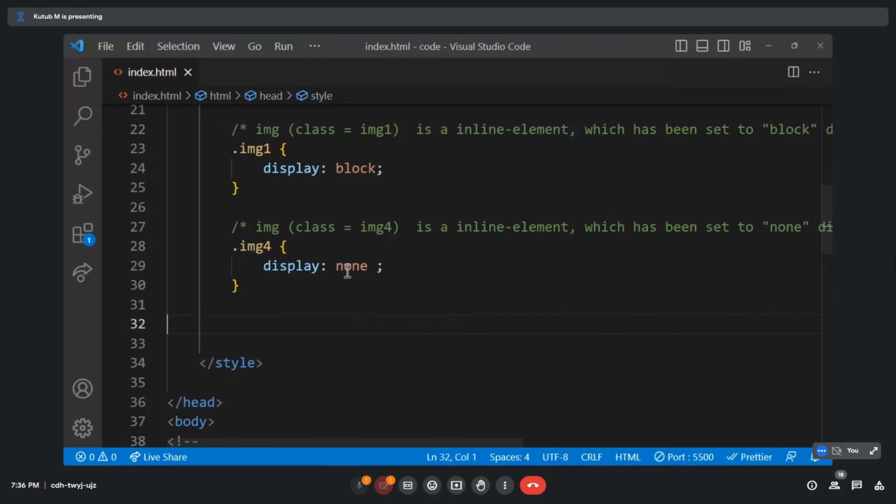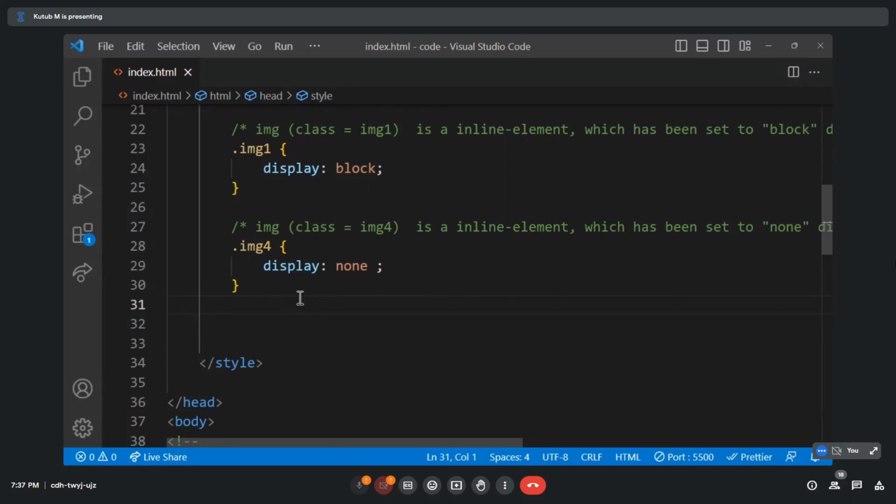So this is a very important property which is used a lot in practice. For example, you have created a website and that website is responsive. What it means is you can see that website on mobile as well as laptop, desktop, or a tablet.